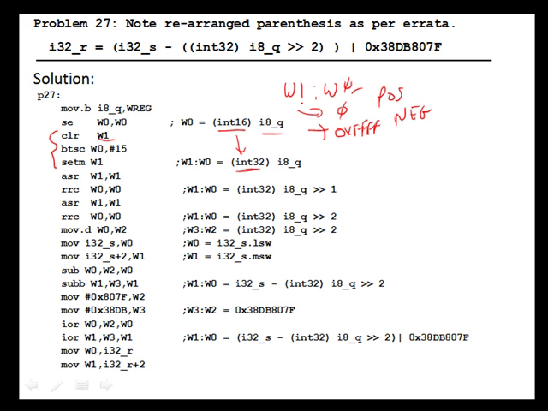We're first going to clear W1, which will be the correct value if the number is positive. We're then going to test the most significant bit of W0, bit 15, and skip, if clear, this next instruction. So if the number is positive, we're going to skip this next instruction because W1 will have the correct value of 0. However, if the number is negative, this next instruction will not be skipped, and we'll need to set W1 to all ones, giving it a value of 0xFFFF, which is the correct value if this number is negative. When we reach this instruction right here, W1, W0 will contain the 32-bit sign extended value of Q.